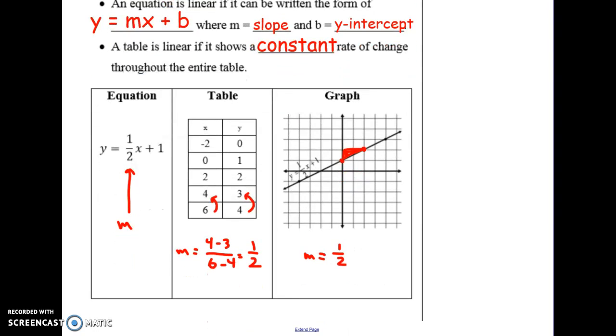So remember, you can grab the bottom 2 points, and you can do the change in y over change in x to get your slope. If you get your equation written out like this in y equals format, remember, you can always grab your slope just by looking for the item in front of x. If this is slope, do you remember what this is down here? Yeah, it's your y-intercept. It's your beginning point.